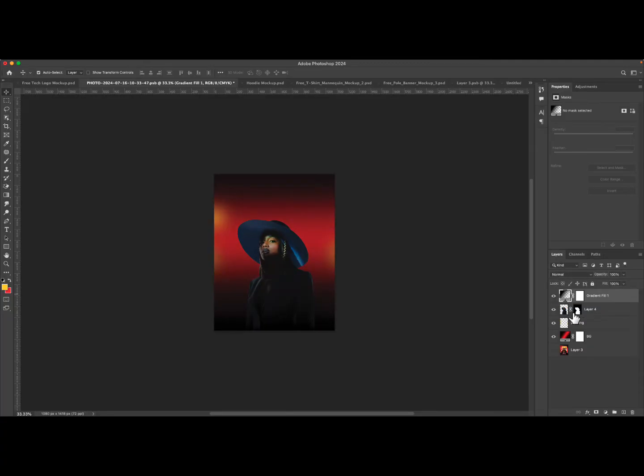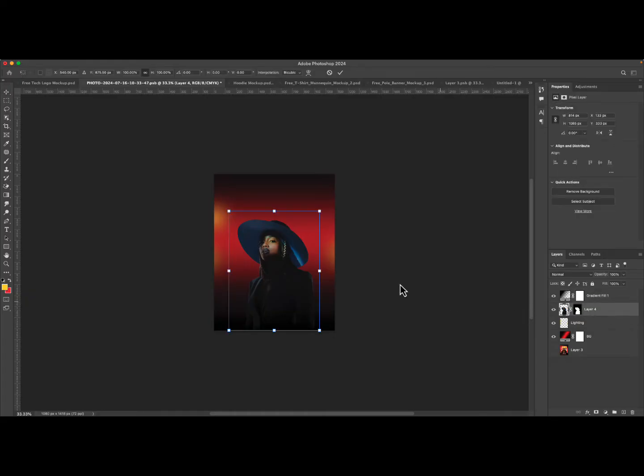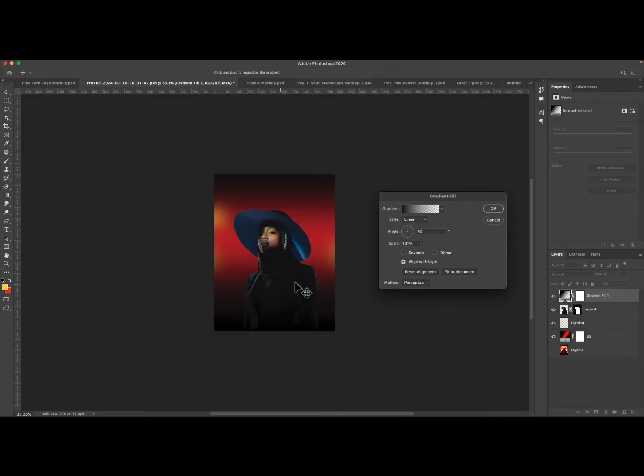Now, if you feel like, okay, let me just increase the size of my picture, increase the size of my picture like this. Voila. Now let me not take it because I need to write behind it. So let me put like this and then okay. If you feel like it's too much, you can come back here and double click. Once you double click, this window is going to open. Then just drag it down a little bit like this.